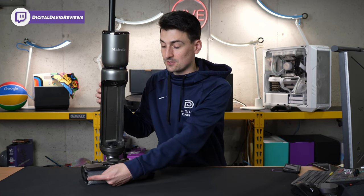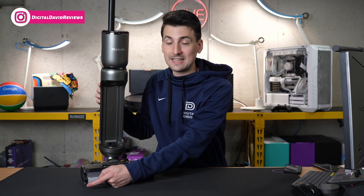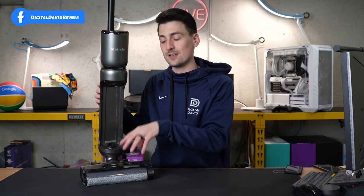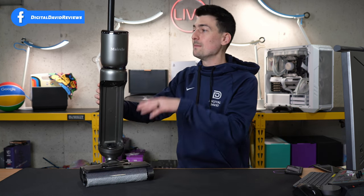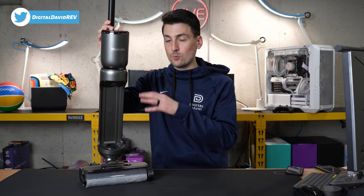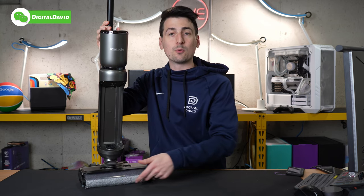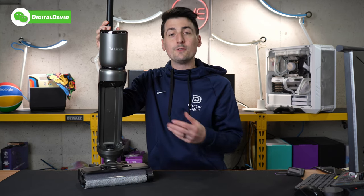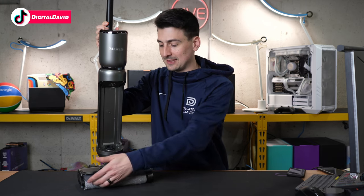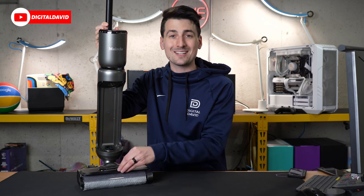This one even gives us one side cleaning, so that's really nice that we're seeing that feature here on this unit. Usually that's reserved for units that cost a couple hundred bucks more. Now, I think the biggest downfall to this particular unit is when you're just using it on the regular cleaning setting, it doesn't get the brush roller wet enough, in my opinion. You can kind of work around that by maybe doing a self-clean first to get that nice and wet, but typically what I found is it just works best to use the max setting.